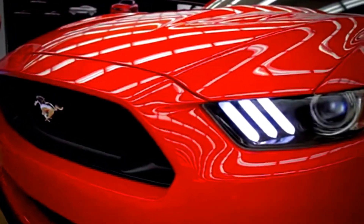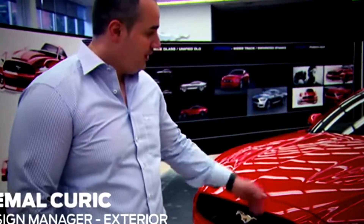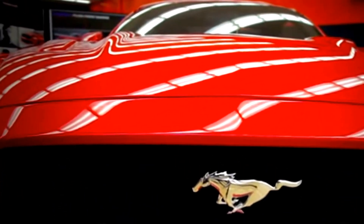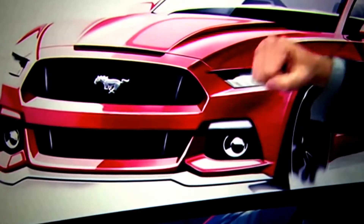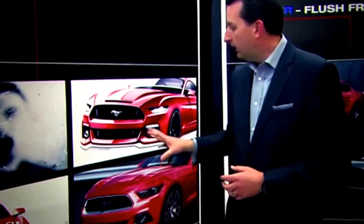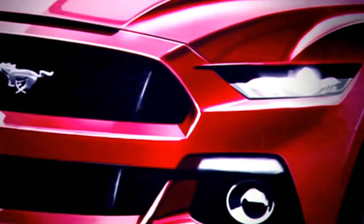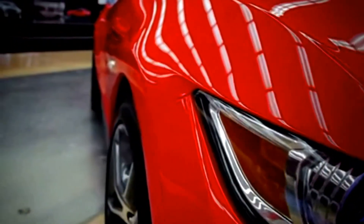Every single part of this car is brand new — we designed and reinvented everything. There are a lot of key elements which we took and got inspired from our heritage, and there's certainly a bloodline running through the entire car. We talked about this punching-out quality — this is a fist breaking through glass, punching through the wind. The whole front end was really developed around this theme, which has been a historical cue from Mustang since day one. You can see the dominant shark nose bite, which we actually took from the '64½ and '69.